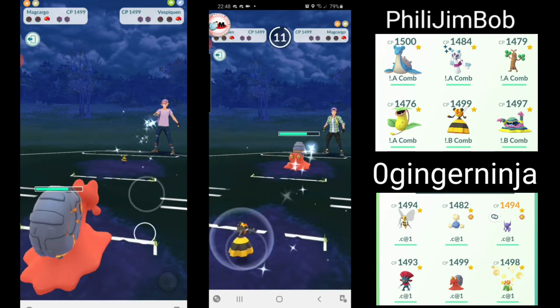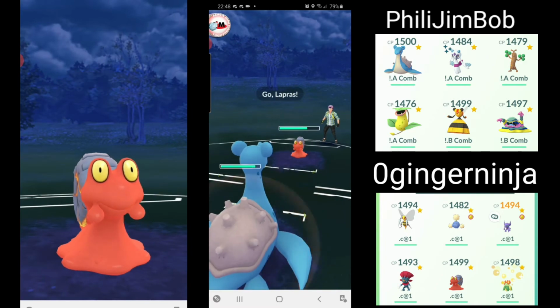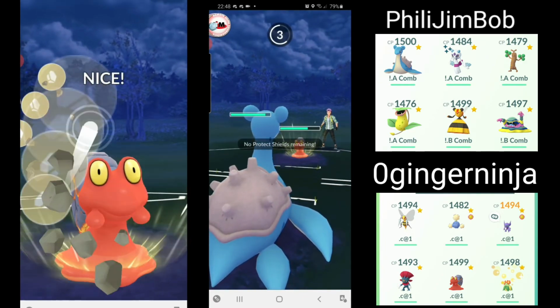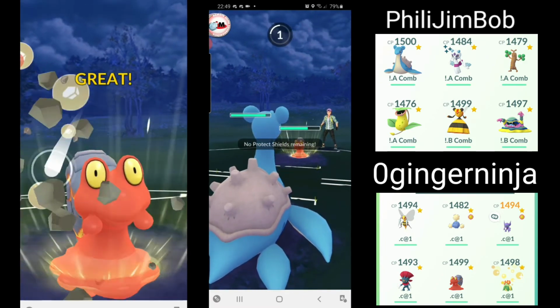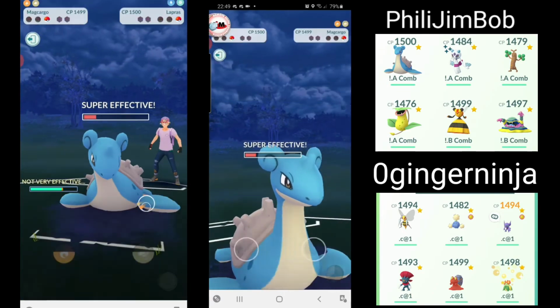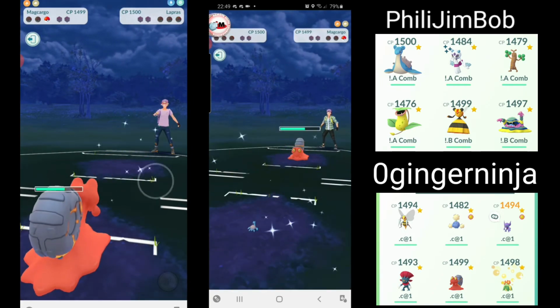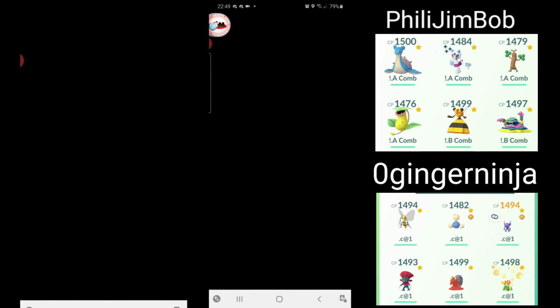But nah, that ain't happening, boy. So Rock Throw down and then get a Stone Edge off on Lapras. And the snail comes through. And then I'm just going to be able to Rock Throw him down. Cheers, bruh. So yeah.